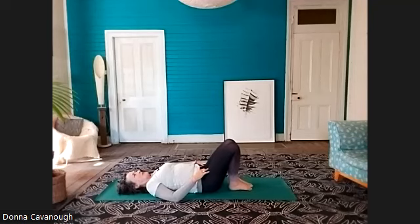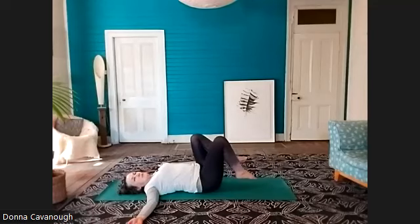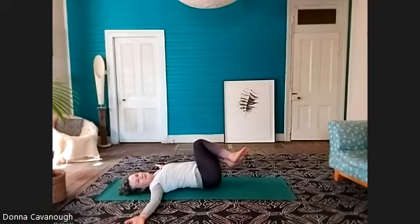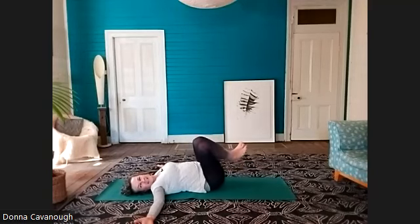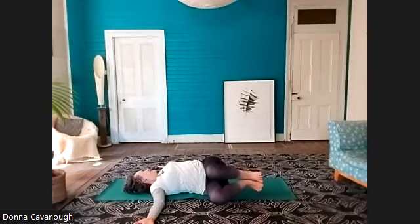We're going to bring the inside edges of the feet together, knees together, arms out from the shoulders. Let's use the core of the body to move the legs. So bring the feet off the floor as you inhale. Shift the hip to the right and using the core, lower the knees gently towards the floor. Look over your right arm. Hold the legs and the feet just off the floor. Use the core of your body to lift the hips, swing them left, and using the core of the body to lower the legs gently to the right side, turning to the left.